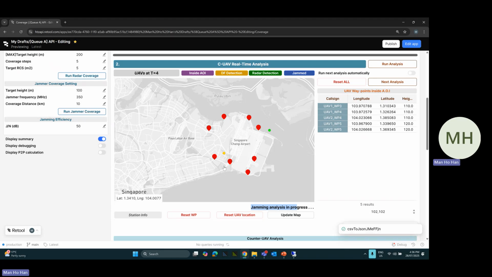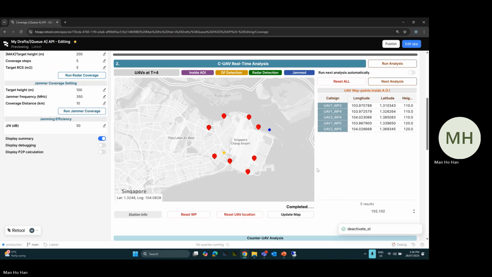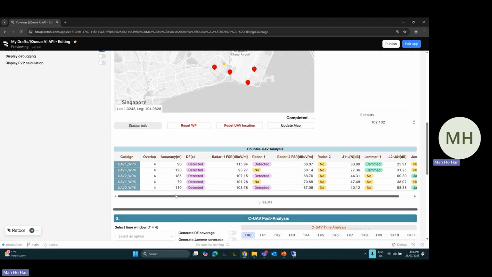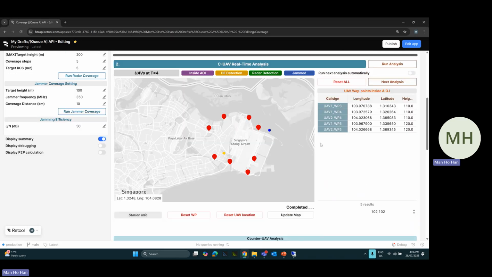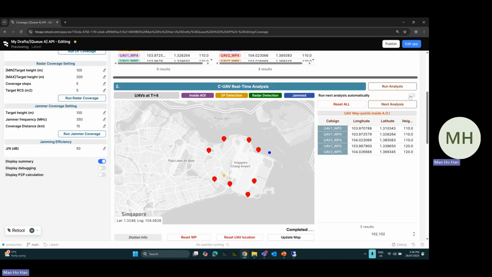It will turn blue if they both are jammed. Only one of them is jammed here, that's why it's colored in blue. And again, you can see the detailed information about those waypoints. Okay. And from here, we can just run the next analysis automatically until the end of the waypoints. And let's run it. So now it's 5.